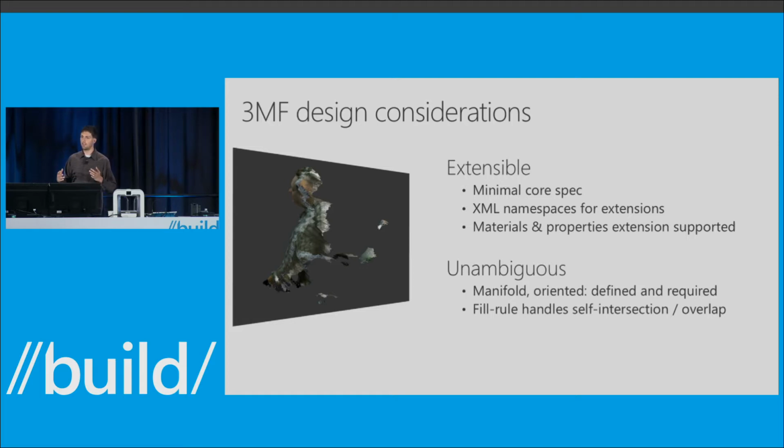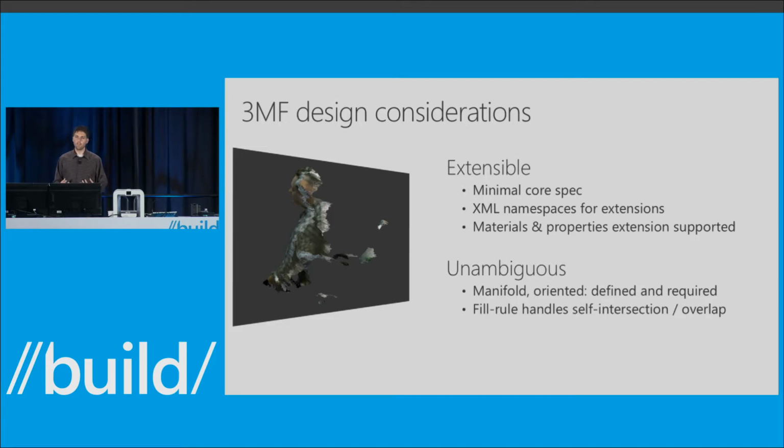And that's to handle all of these things like color, when you're looking at things that you'd expect from a render format, especially when you're talking about sending things to a print bureau that can do full color. This allows us to have things like vertex colors, texture maps, material definitions, even composite materials, all the things that you would expect and need. And they're in clear ways that we can easily transfer from existing file formats into this one without losing information.